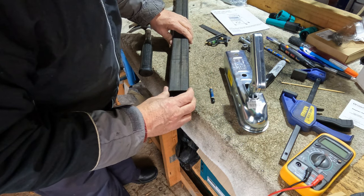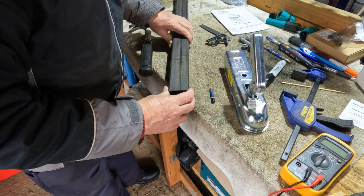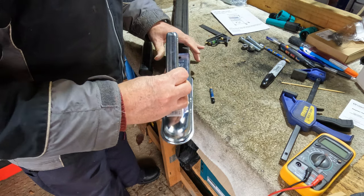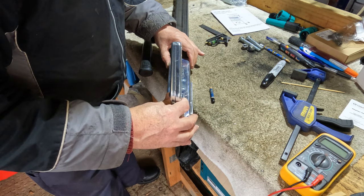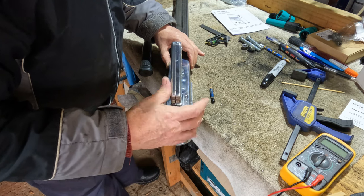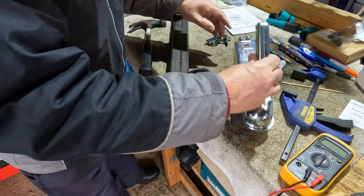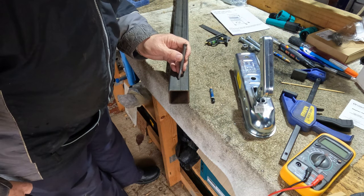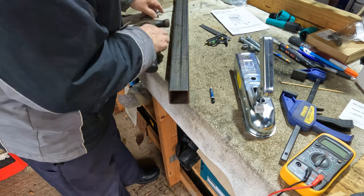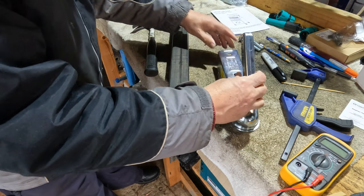What I'm doing here, chaps, is just lining it up so that when I scribe across the actual bar, I can take that line round to the other side using me square. It's a bit tedious, but it pays in the long run, because the data point, as far as the pot mark's concerned, will be opposite each other, one side to the other, if you see what I mean. Bit tedious, but it works.